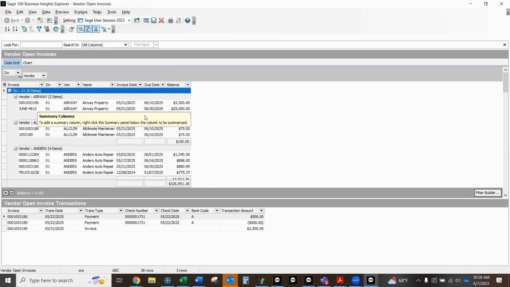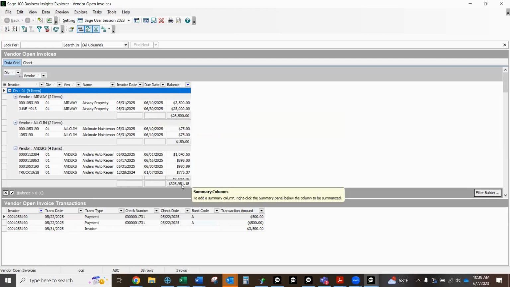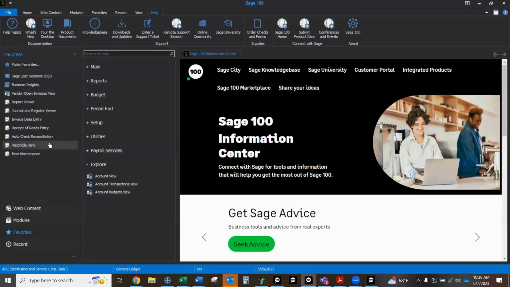So for example, this is one that I have saved. Under my balance, I created some summary footers and a group summary footer. And then once I created those footers, I selected sum, and now I have a sum by my group. And then I have a report summary. So that's just a quick overview of Explorer.